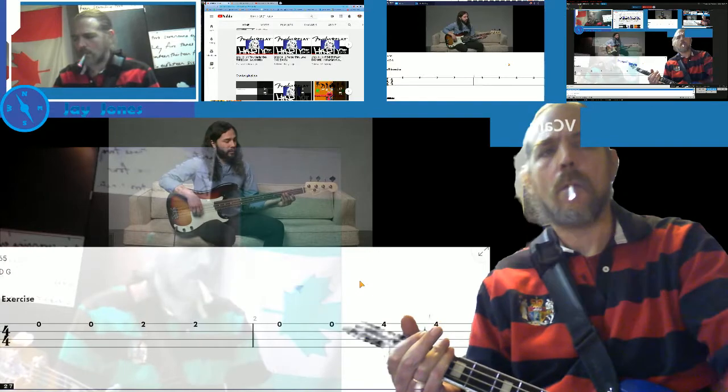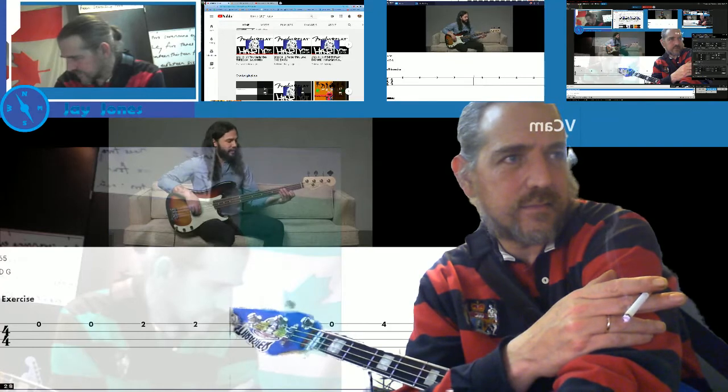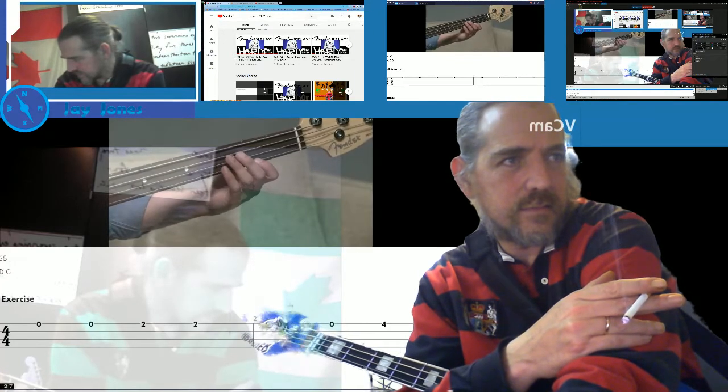Now remember, as you're holding down a note on the fretboard, you want to hold down the note right behind the fret wire to get the best possible tone. You don't want to be too far behind or else the note will start to buzz out, or you don't want to be right on top of the fret wire either. You want to be right behind. Also, you don't want to collapse the fingers. Ideally, you want to keep somewhat of a curve to the fingers.